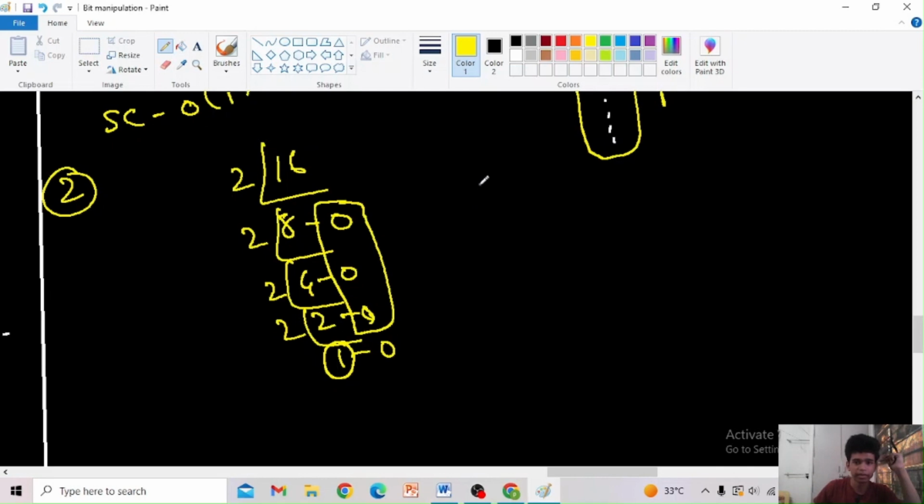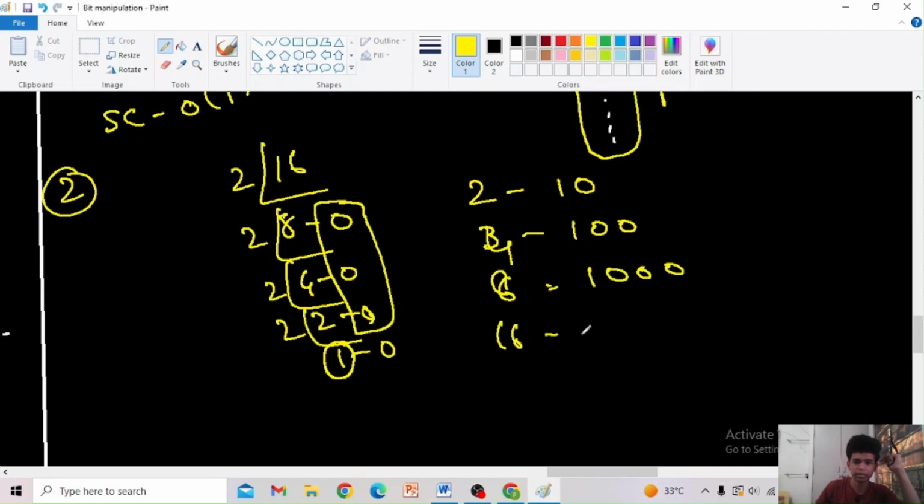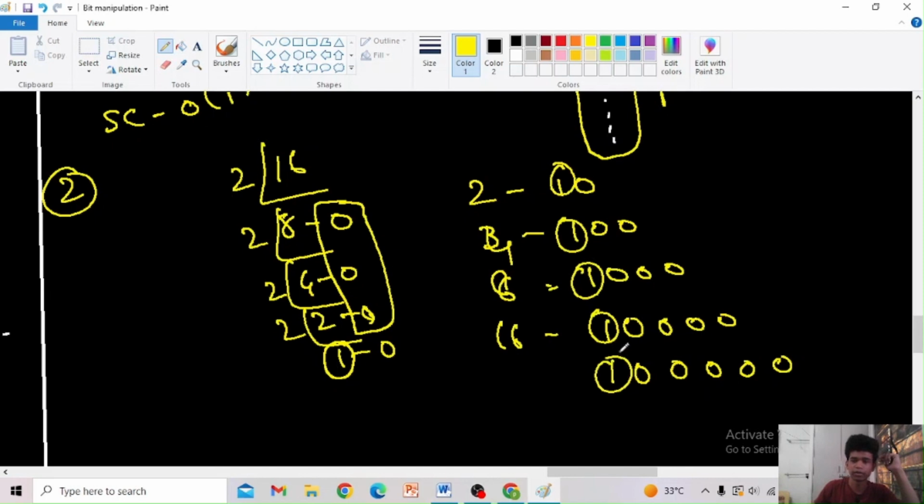So, 2 is represented as 1 0, 4 is represented as 1 0 0, 8 is represented as 1 0 0 0, 16 is represented as 1 0 0 0 0, and 32 is represented as 1 0 0 0 0 0. Like that, only one 1 occurs in every power of 2.